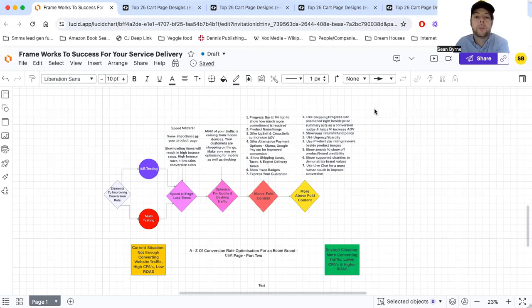The first one is the progress bar at the top. When someone lands on the cart page, they've taken that initial step of going, yeah, I like this product, I like the price point, I see that there's social proof, people who are in my tribe are getting the desired result that they're looking for. It seems we have similar desired end goals, and I'm willing to take a chance on this product. If this is cold traffic, that is. If it's warmer traffic, they're a lot more convinced anyway because they've been branded a bit better.